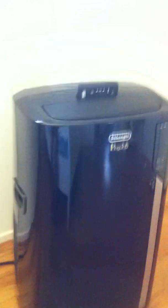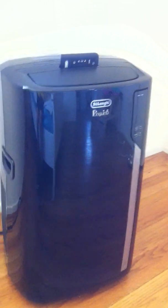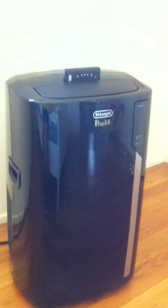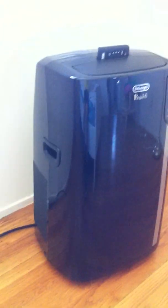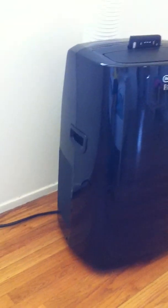And yeah, it's a pretty decent air conditioner. This is actually the most powerful version yet, at least in 2020. But so far, I think it's a pretty good air conditioner. It is pretty expensive, but it does its job well. So yeah.